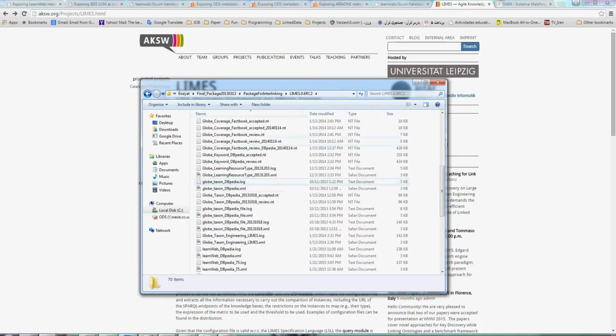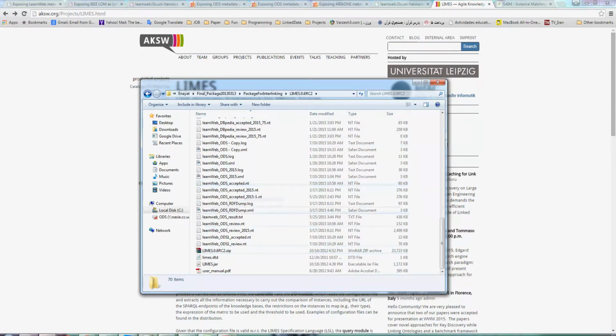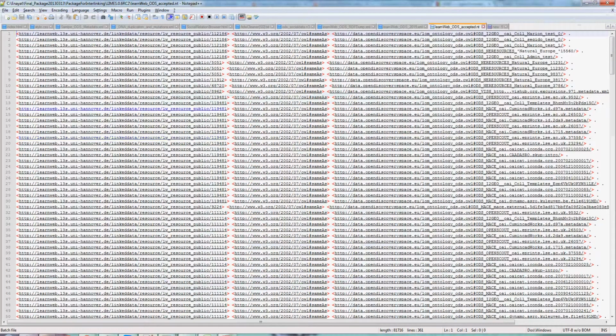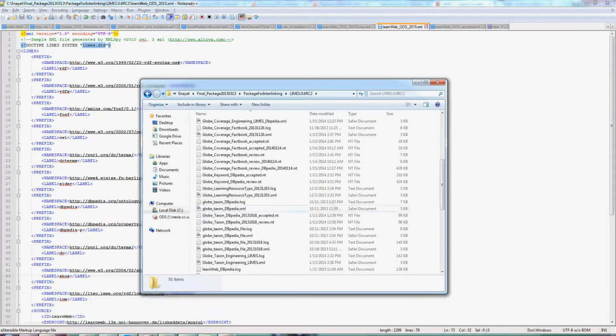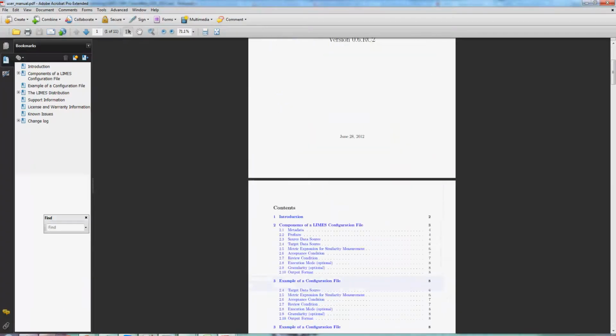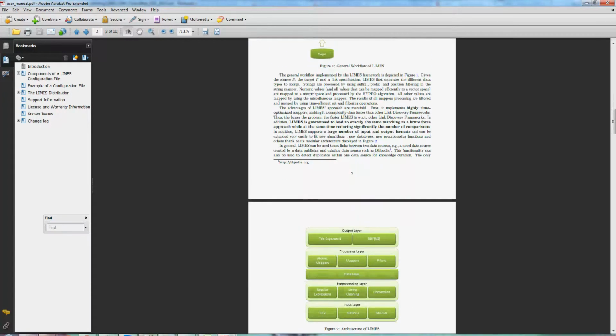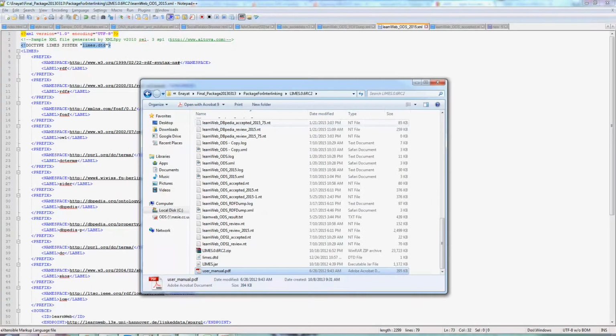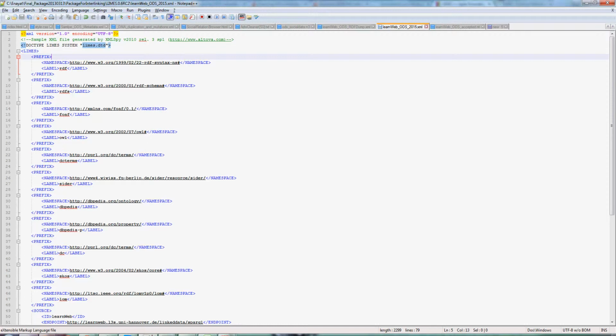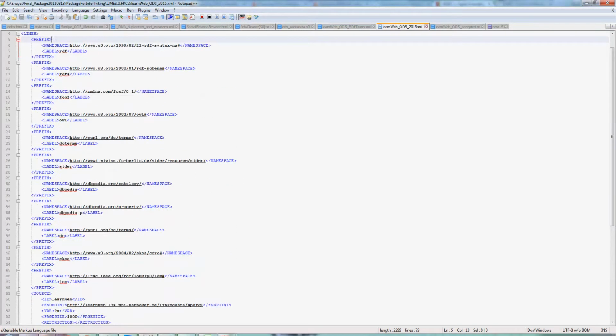So for this case, first of all, we should provide a specification and configuration in the LIMES. Here I have a configuration file of the LIMES. You can use one of the templates of LIMES, because LIMES has a user manual. You can open the user manual and follow the instructions on how you can do interlinking between two datasets, and there are some functions and notes that you should take care of. So here I use the template to perform the interlinking between two datasets as well.